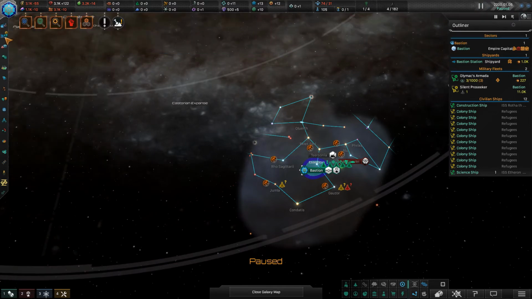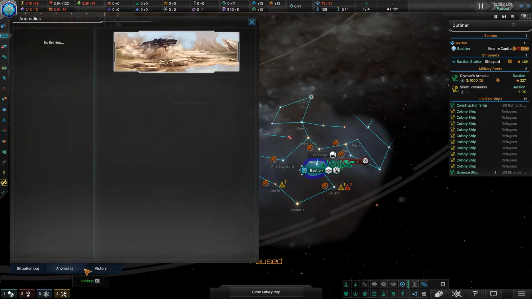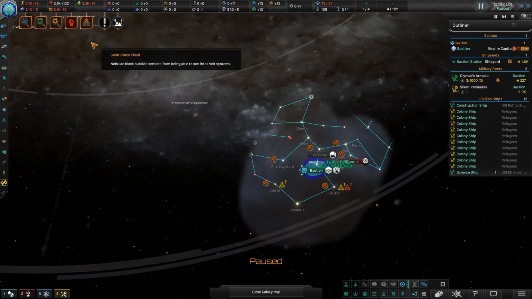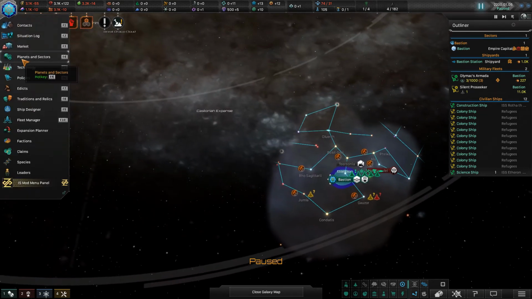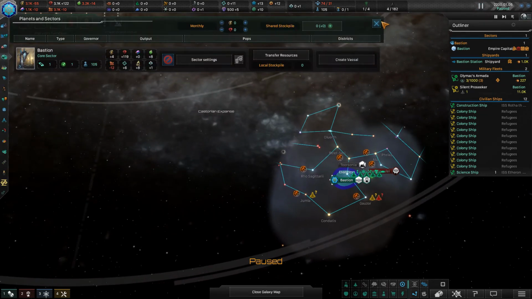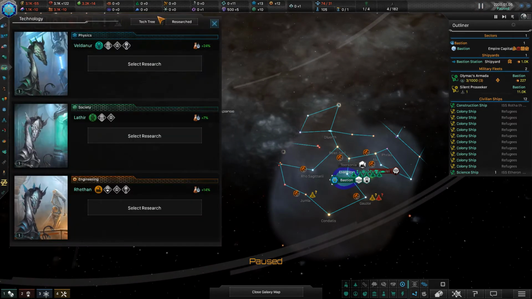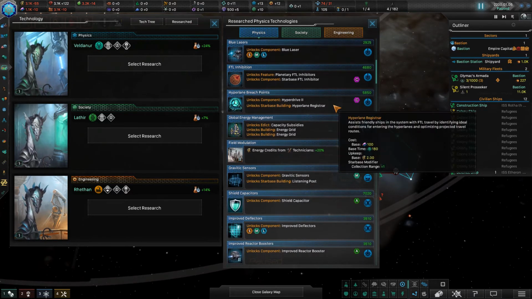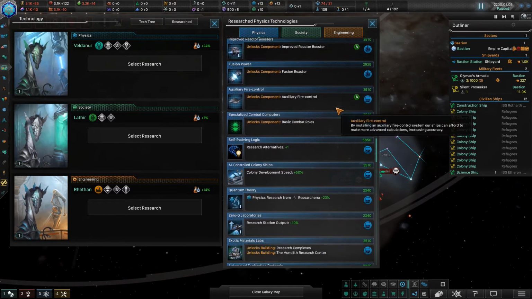We only know of ourselves. There are some hieroglyphics. We're strongest minus the Fallen Empires. There's 5 of them. There's our market. These are our planets and sectors. We only have the Bastion sector. Okay, researched. These are all the things we have. So we have Beam Point Defense, Disruptors, Blue Lasers, Inhibitors, which are going to be super important, Hyperdrives, Capacity, all of this stuff.